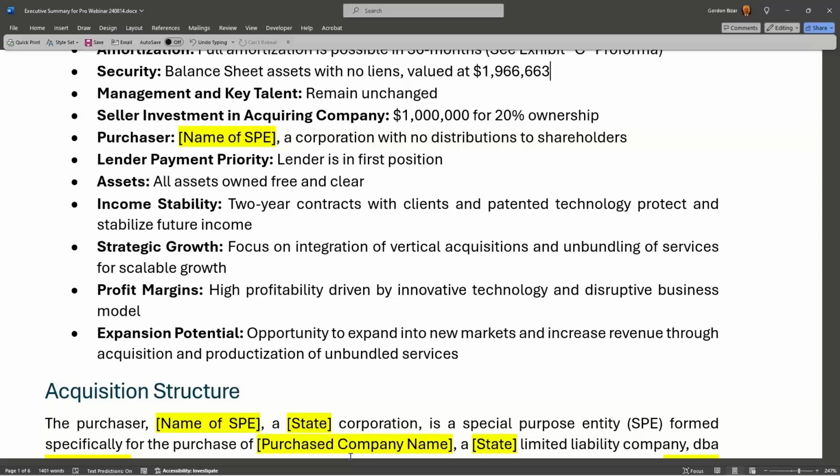But the unbundling of services, when we reviewed the services of that company, it became abundantly clear that if instead of putting all this work up front to customize this array of services, these are services that could be offered unbundled one at a time with no custom work, sold as a product, so that the buyer literally could install it themselves, do it themselves, and work it completely themselves for that one solution that that unbundled service provides, with that patent. So what that does is it makes this business scalable.